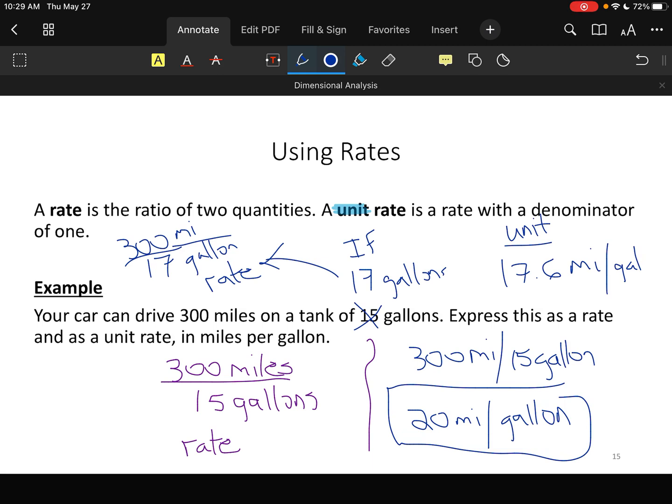All right. So that's your MPG, or they may say it that way as well. That's probably how it would be stated. So you got the rate, and you try to always simplify the rate if possible. And then you're gonna have the unit rate. Sometimes it's just gonna work out where if those numbers are multiples of one another, it may break down to where that rate and unit rate are identical.